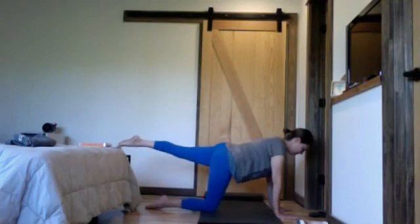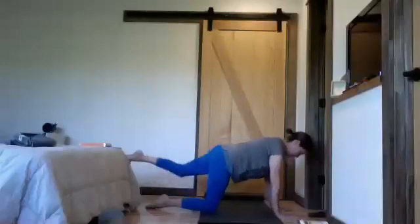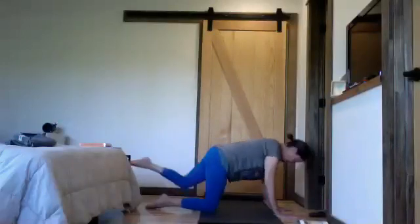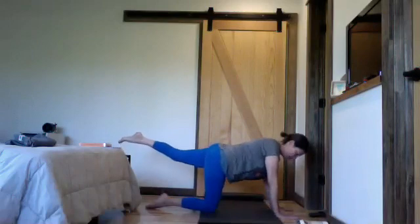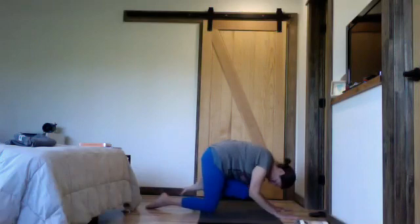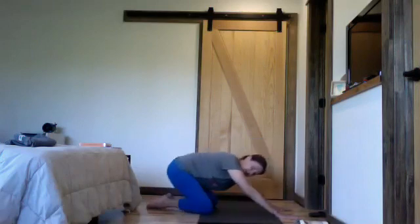Inhale, extension, press, curl, exhale. Moving energy. Add a little squeeze to your glutes here to strengthen your hips as you lift. And then exhale, pull your elbows towards each other. Strengthen the front body. Release, widen your knees, go back to child's pose.